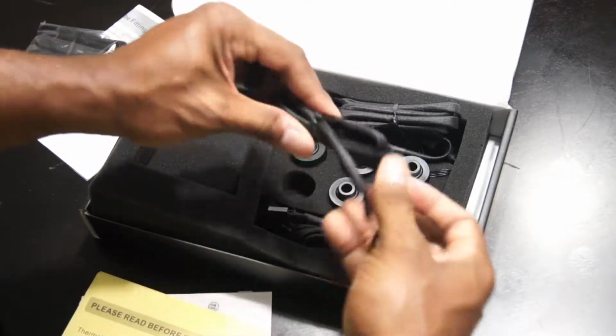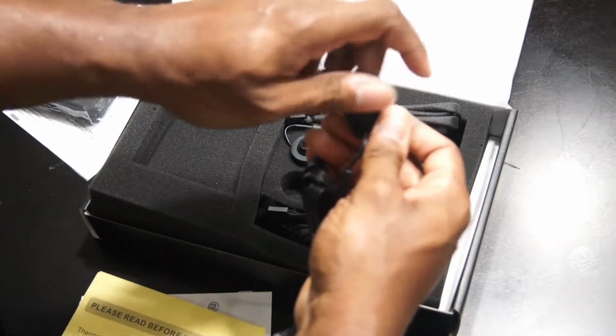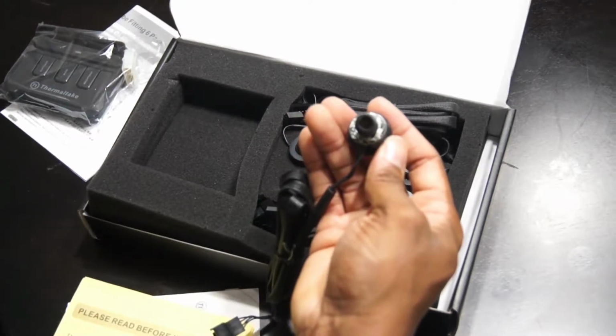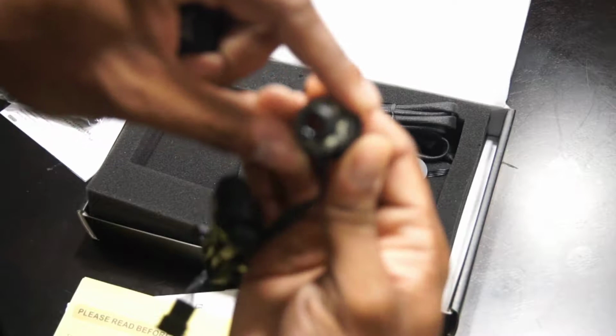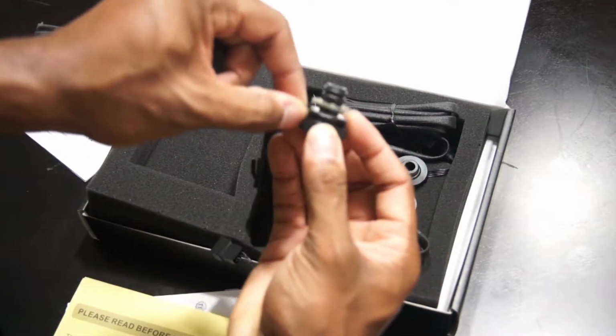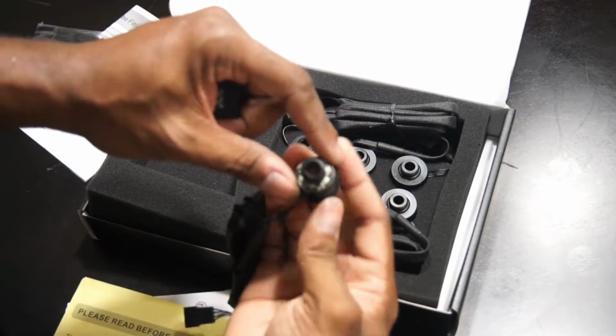I haven't hooked them up yet or anything to try them out, but unscrewing this, you actually see the lights and everything inside of there. So if I bring it up a little closer, you actually get to see the LEDs and stuff. It's like a little ring of LEDs that sits right there. So that's actually pretty cool. It's pretty nice looking, a pretty cool looking design.